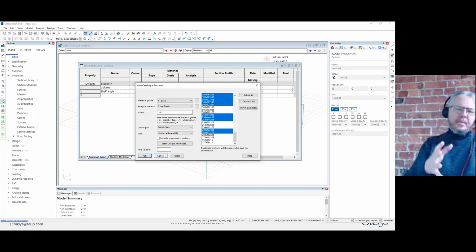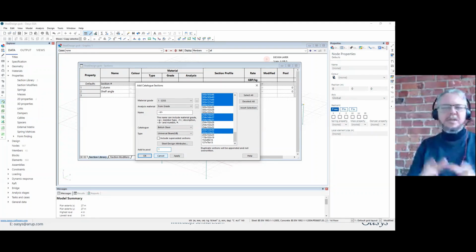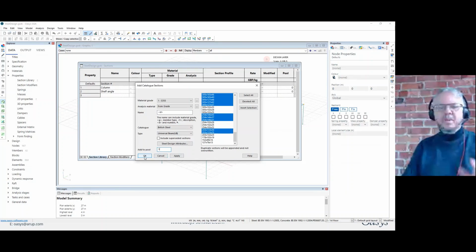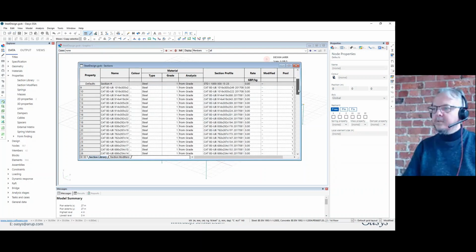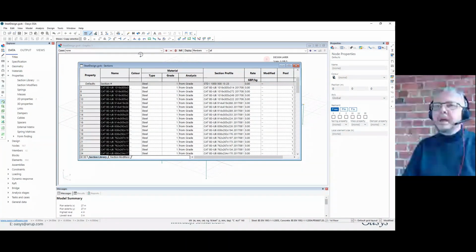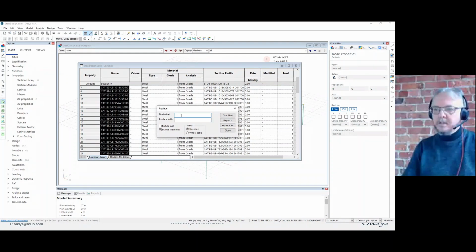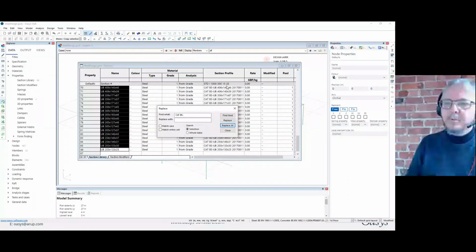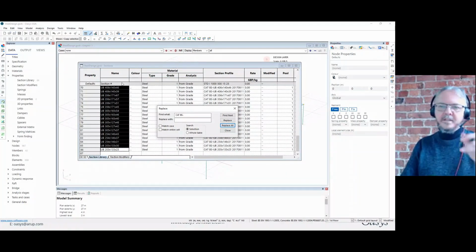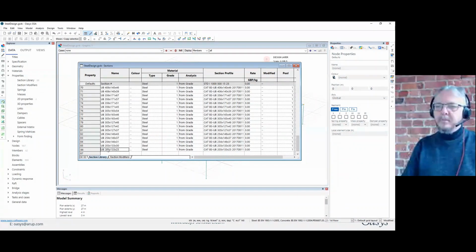So basically all the members in this pool will choose from any other section in that pool, and so we have one pool for the beams, one pool for the columns, for example, and there we have lots of beams. Now it's picked up the section profile directly. I'm just going to tweak that. Search replace "cat bs hyphen" with blank, not entire cell. Replace it just in that selection. We don't want to do it in that section profile column because that would stop the analysis. So this is just the name field. Much simpler names. Okay.